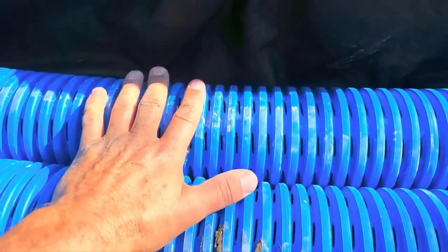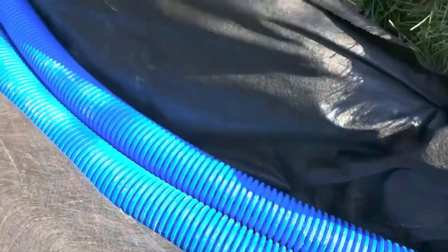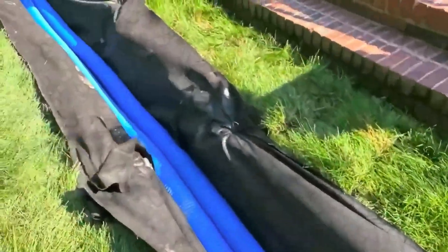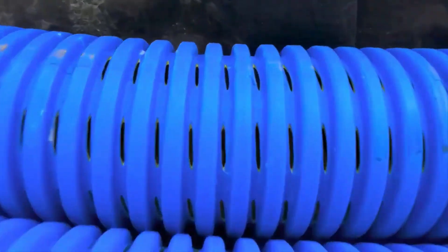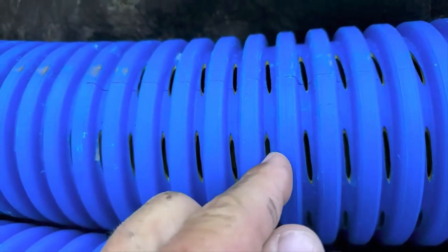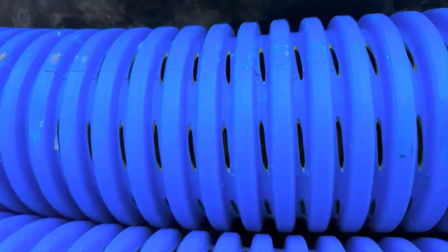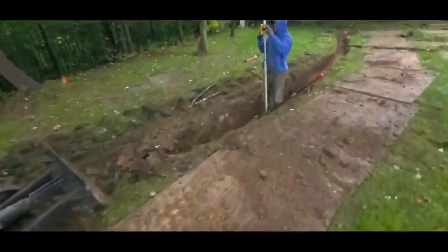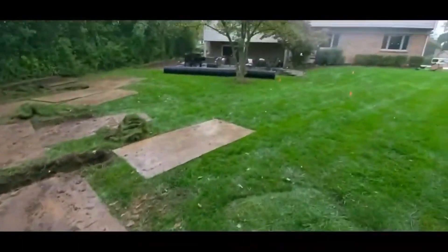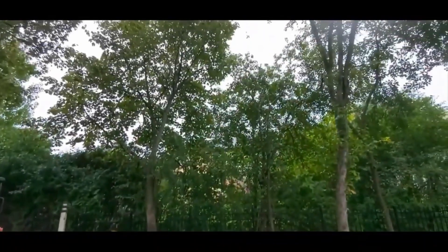People always say: hey, what's going on — you're not connecting these two pipes? Well, it's a big void. It's like having monster aggregate — you'd have to have 12-inch or 18-inch brown rock to create the kind of voids we're creating. See how big these voids are? Any dirt or contaminants will pass right through these voids, right through these pipes. A French drain is a perforated pipe with stone. A yard drain is a solid pipe with catch basins. When you try to combine the two and use the same pipe — that's what we preach not to do.